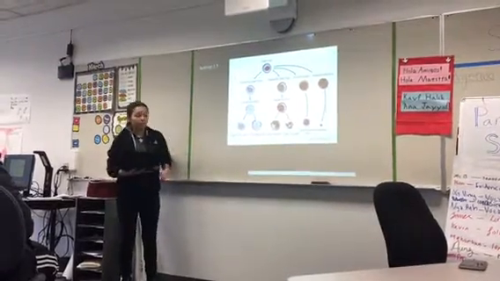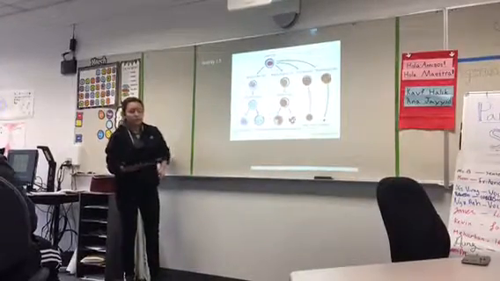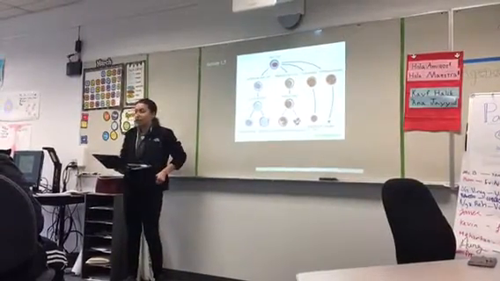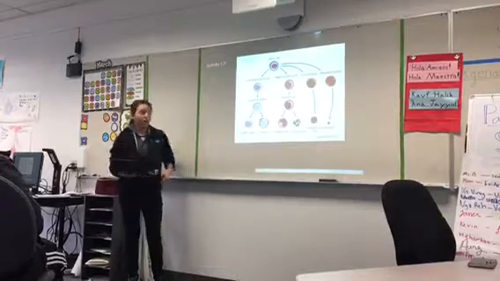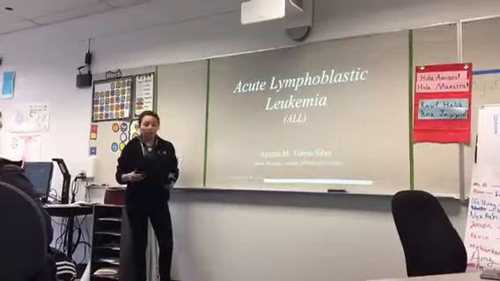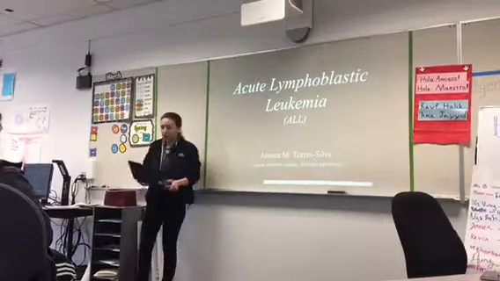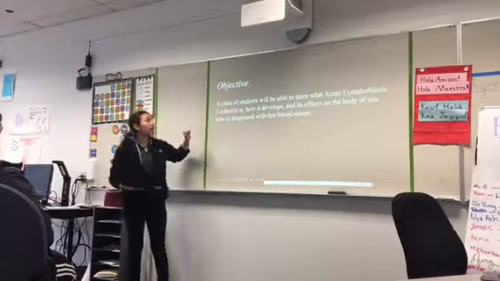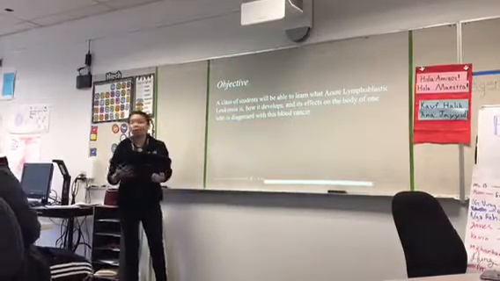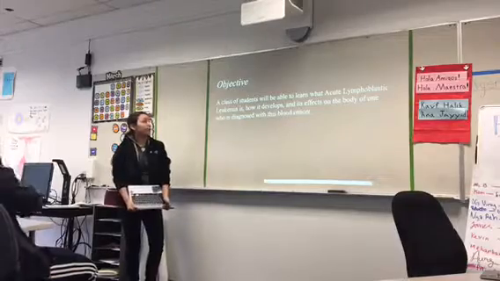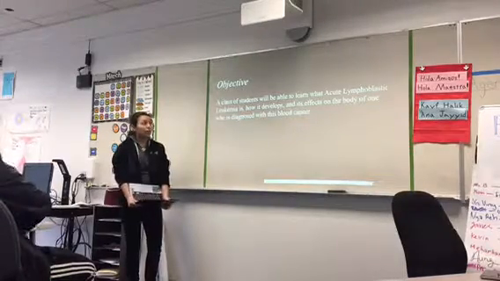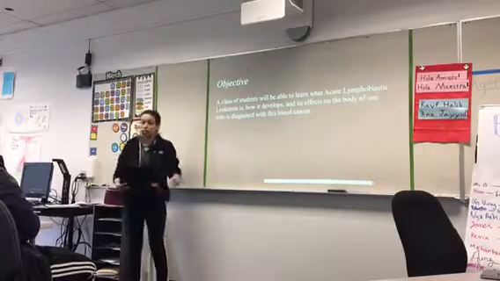Lymphocytes are main cells in the lymphatic system. They're found in the thymus, the spleen, the lymph nodes, the appendix, and are scattered around those areas. To begin my presentation, I would like to present my objective, which is to inform you guys about acute lymphoblastic leukemia, how it develops, and how it affects the body of one that is diagnosed with it.